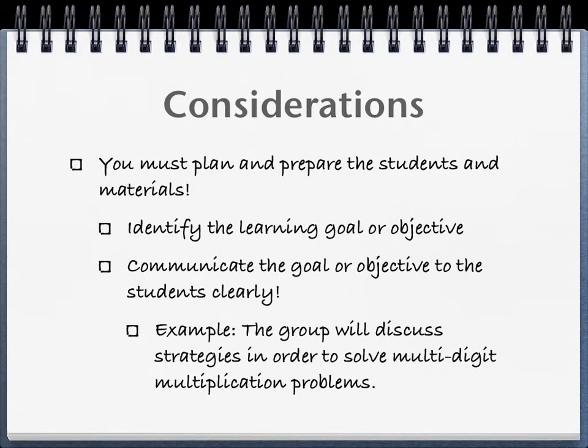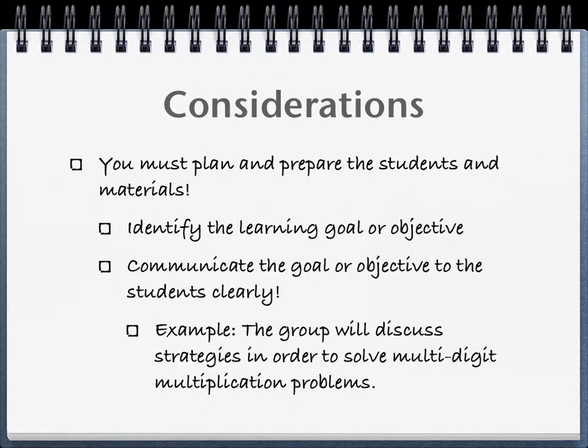The first consideration you must think about is that you must plan and prepare the students and materials. To do this, you first need to identify the learning goal or objective. You need to look at your state and local standards and see the skill that the students need to learn. You also need to communicate the goal or objective to the students clearly.